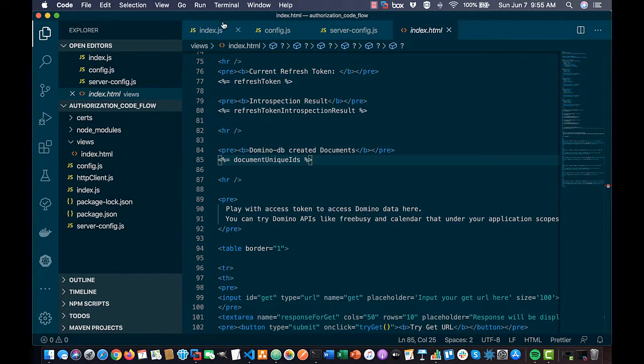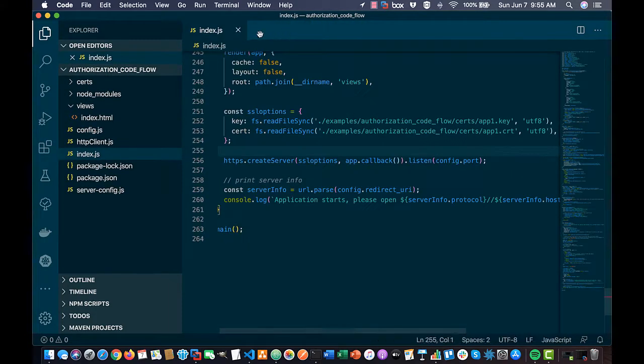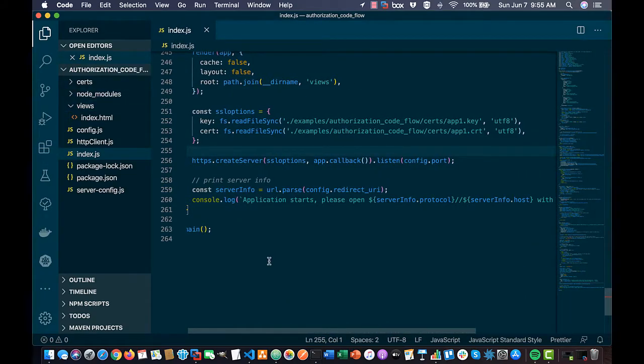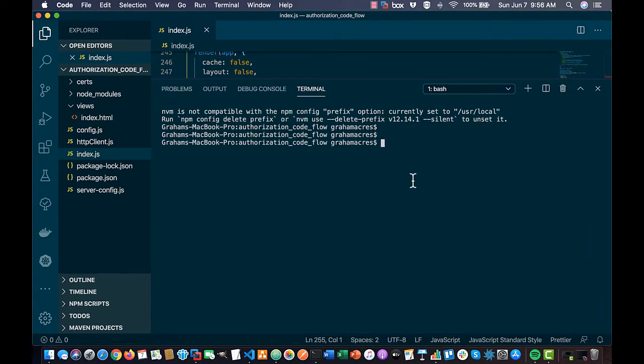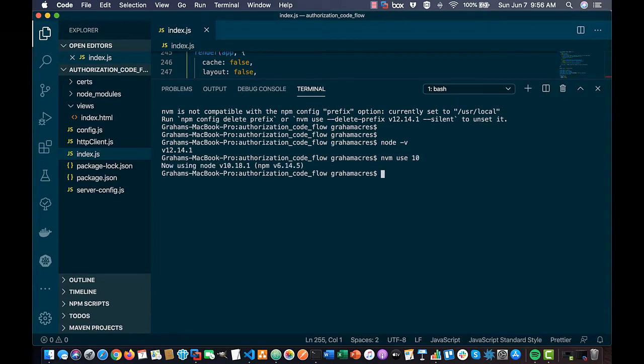All right, it's time for us to do our test. So I am back in Visual Studio Code, and we can close up some of these files. I'm going to leave index.js open, and I'm just going to clean things up here so that we can see what we're doing. Using Control+backtick again puts us into our terminal, and we can do a node -v to double check, and we're in fact in version 12, so we're going to nvm use 10. Okay, so we can be ready to run our test.